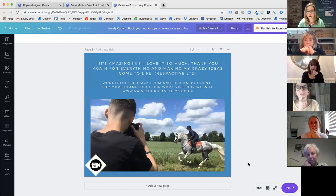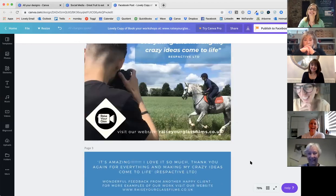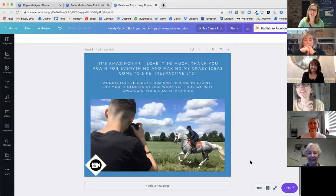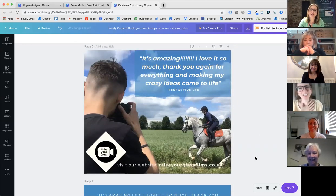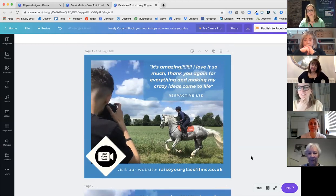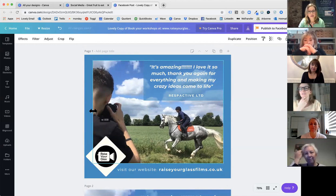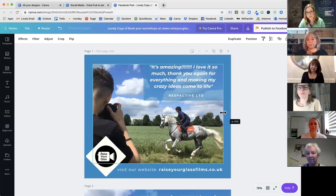So this is what was before. So we went from that, and it's really not that bad. But you go from that, and then you've got the option of having something like that, or if you wanted the blue, having that there. Again, just making sure that you've got an equidistant border, really. Good design often is just about lining things up.